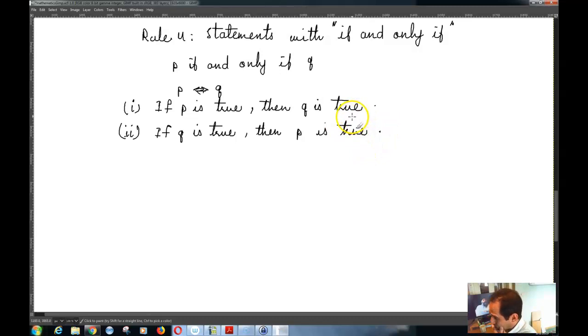So if and only if, what you need to do: if P is true, Q is true. If Q is true, P is true.